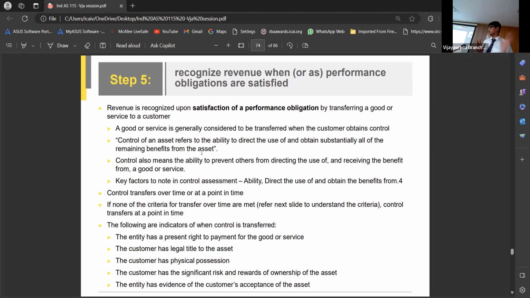Typically, a trader will identify his market and connect the supplier, and he will not disclose the customer name to the supplier, because that is bread and butter, right? And vice versa. A lot of times he will not even take the goods into his warehouse. He will identify the customer and say, directly from there, you ship to that place. The supplier doesn't bother; he needs his money, he will get his money. The customer will not bother; for him, I am the touch point. So from the customer's perspective, I am selling. Similarly, from the supplier's perspective, I am buying. But goods are directly going to the customer.